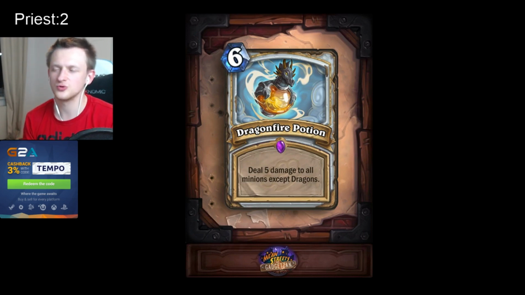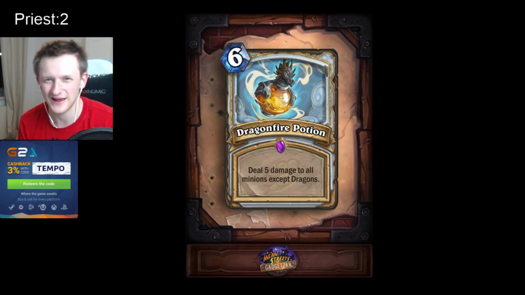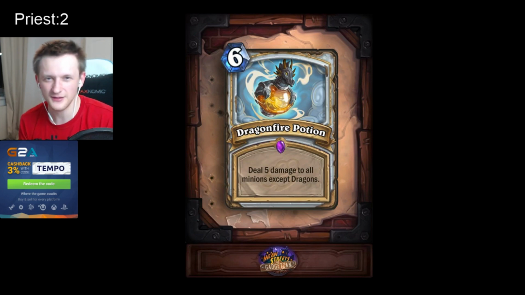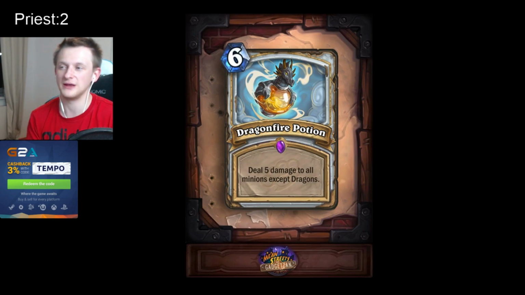It's also 2 cards. The first one is the Dragonfire Potion: deal 5 damage to all minions except dragons for 6 mana. So welcome back Light Bomb. It doesn't affect opponents' dragons, so if dragons would be the meta and everyone would suddenly play dragons, this card would be horrible. You would not play this card.